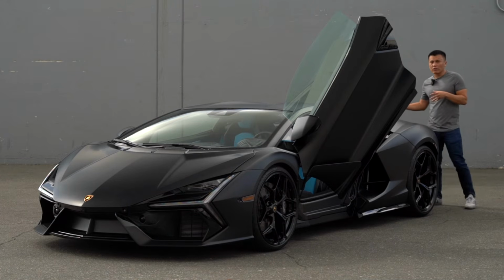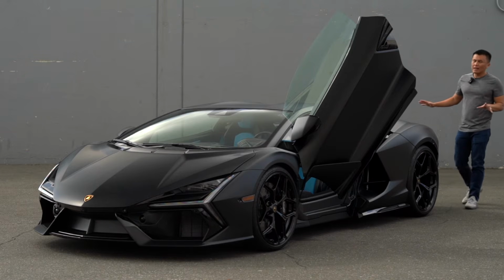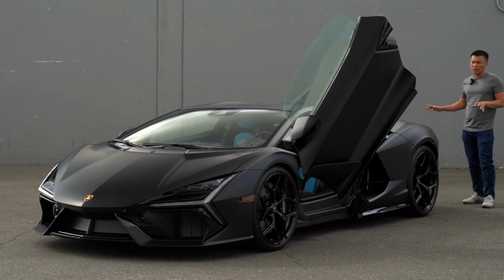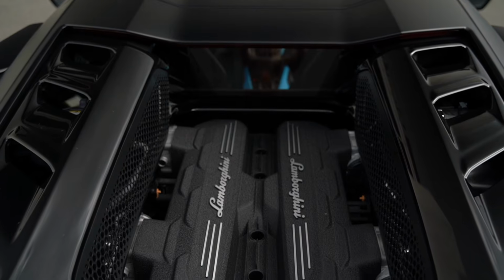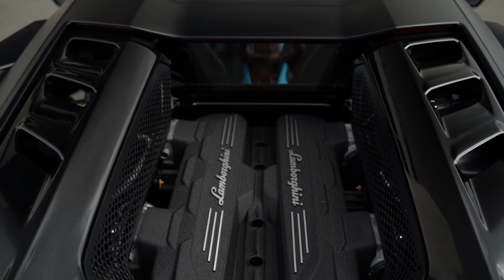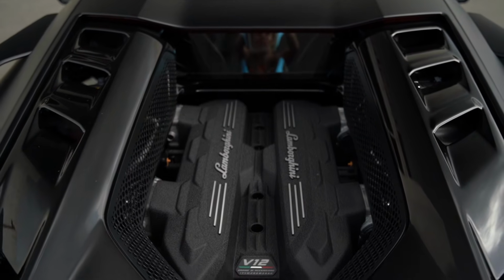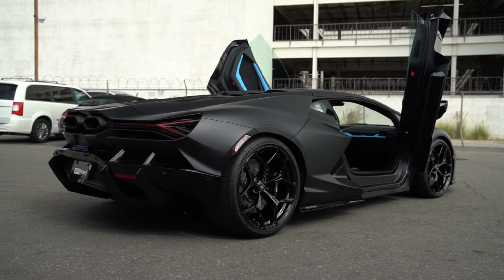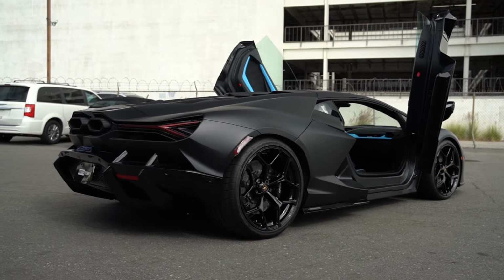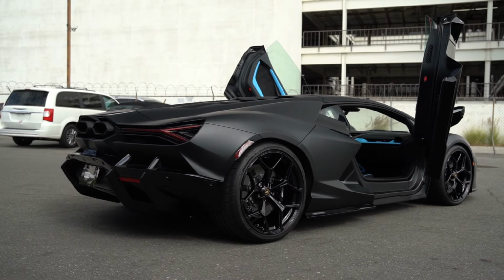Now modern engines are fairly weatherproofed, so you shouldn't be afraid of a little bit of rain. In reality, owners of these vehicles aren't going to take these in the rain. And in general, it probably does make sense to be a little bit protective of that. But it looks fantastic. You can see the engine cover, you can see the louvers, everything just kind of works in that regard. If we take a step back, of course, you do see that the DNA comes from the Aventador baseline. Lamborghini did not develop a fully new chassis. They evolved the Aventador chassis, and the overall shape is reminiscent of that.